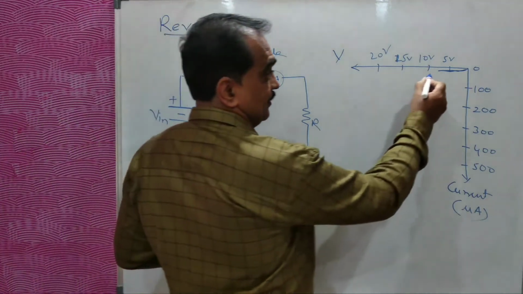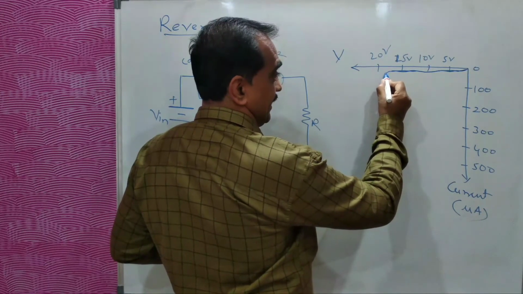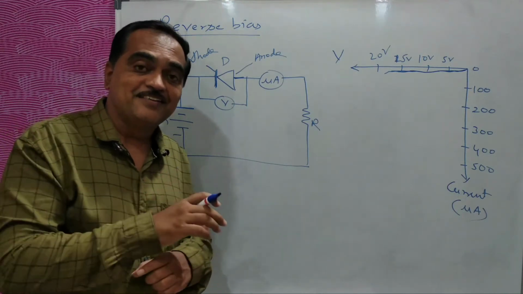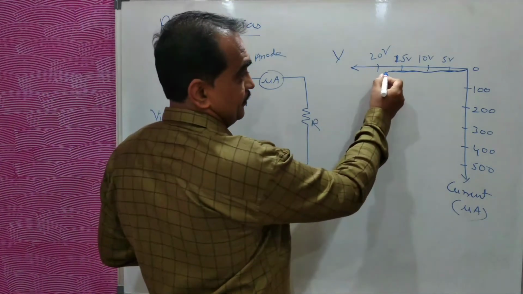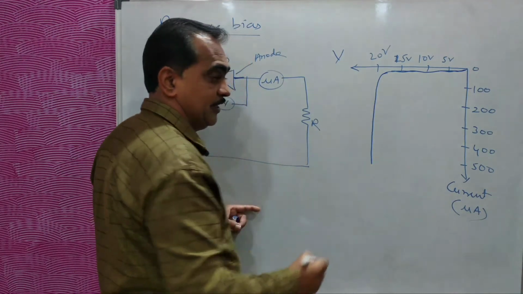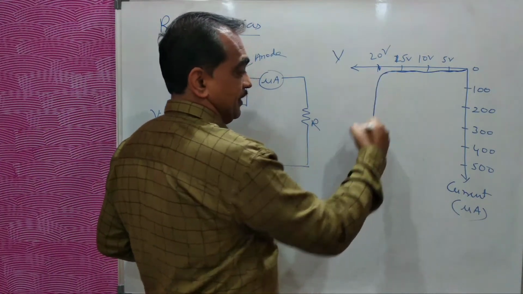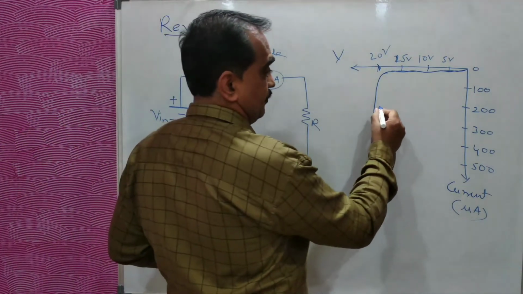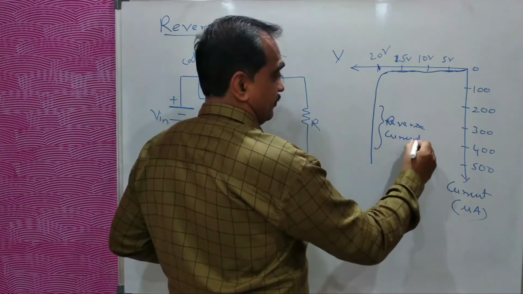That can happen at a certain larger voltage, say 15 or 20 volt. When one charge carrier hits another charge carrier with that kinetic energy, there will be multiplication of charge carriers. That multiplication of charge carriers will give rise to a breakdown. Suddenly the reverse current will go on increasing at a certain voltage. At a certain voltage the breakdown will take place and the reverse current goes on increasing. This is the reverse current which is increasing rapidly.